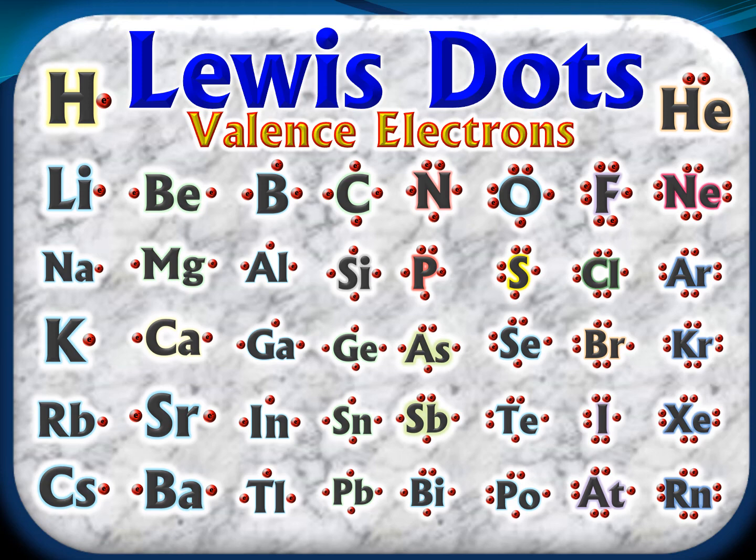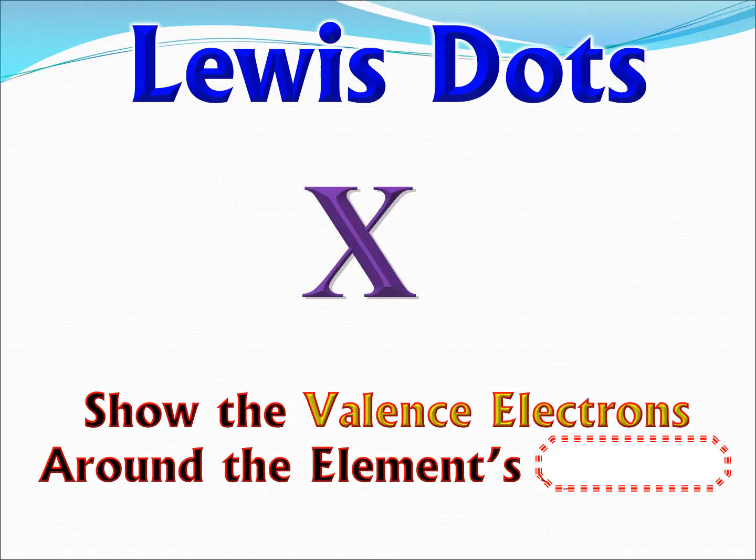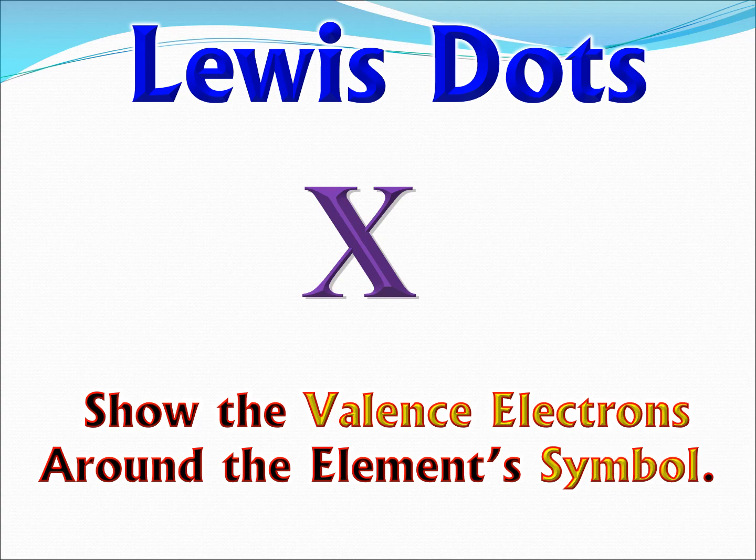So let me show you the technique for drawing Lewis dots. Lewis dots show the valence electrons around the element's symbol. So think of the symbol like I'm showing it here with just an X. That's not like any particular element, just generic X. The symbol of the element represents the inner atom, okay? And then the dots we put, let's say maybe it has 1, we put it on one side. It does not matter at all which of the 4 sides I put that dot on.